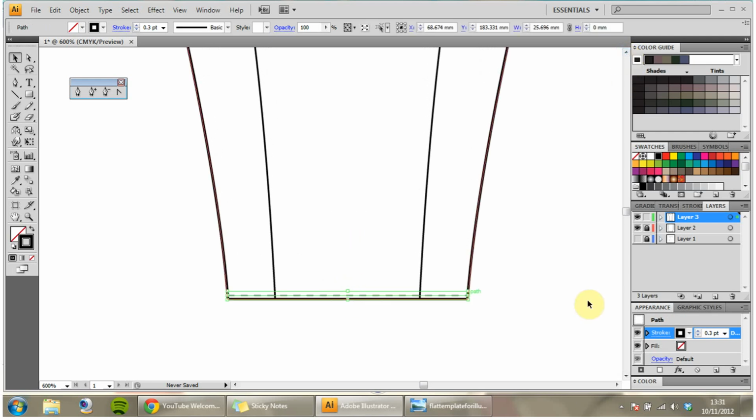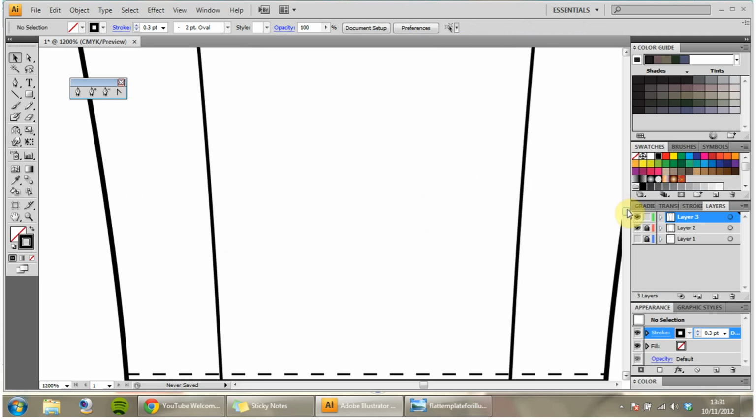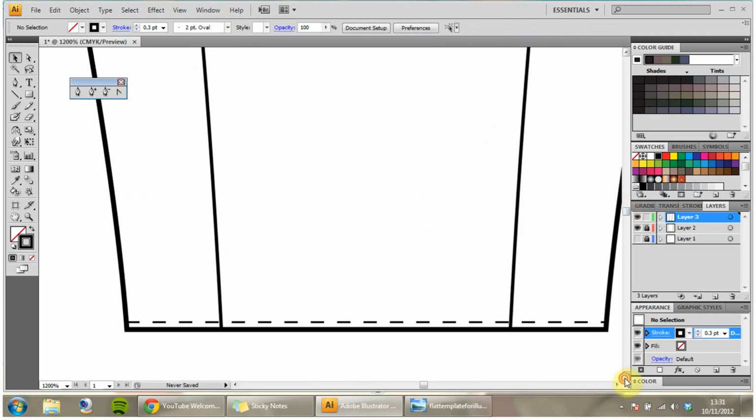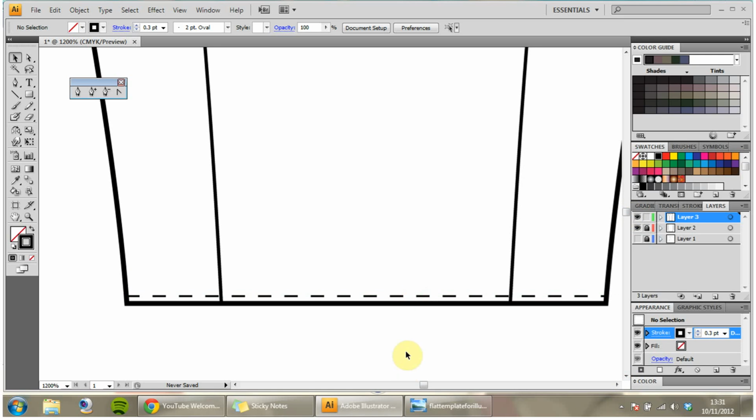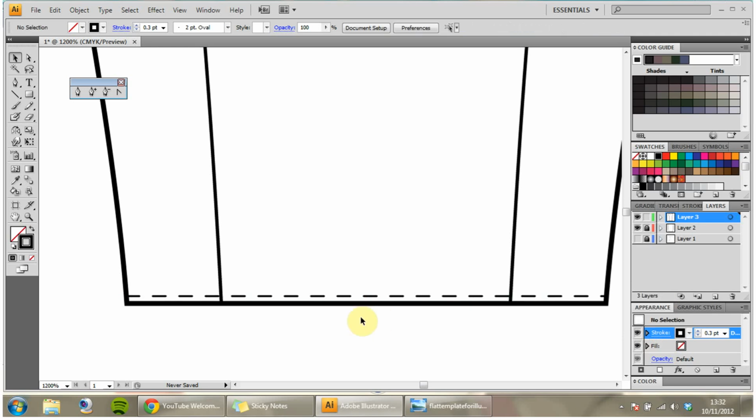So I'm just going to highlight this and check that it's still on round cap, which it is, so that's fine. If we wanted a more sort of harsh stitch line, you could change it to butt cap, and I don't know if you can really see the difference, but let's just have a look. So that's it on a butt cap. It's very flat at the edges, and this is it on a round cap. There's not a lot of difference, but I just think the stitch lines look a bit nicer with the round cap.